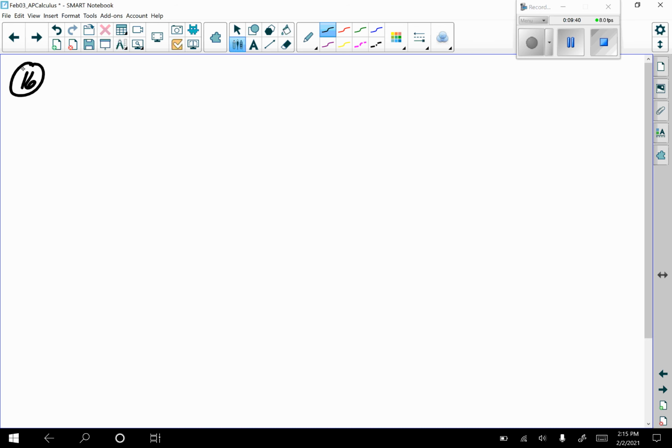All right, we did a similar example. Yeah, it was very similar. So we can compare this with what we did in our example 3 off of that little half sheet.